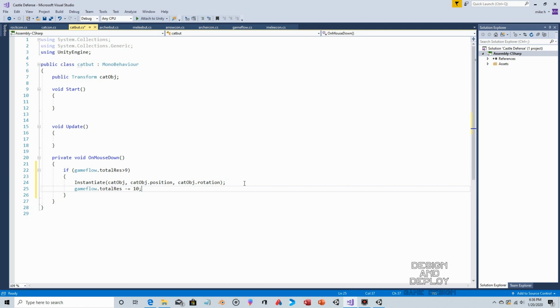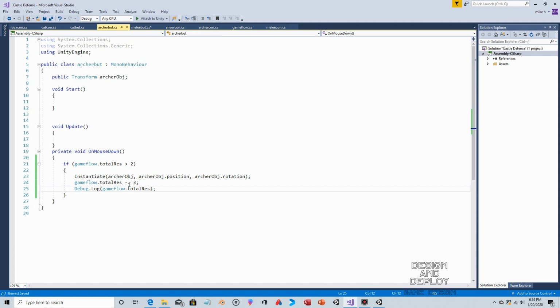Now, what I'm not going to do, I'm not going to put the debug line like I did for the other ones, because now we actually have it clearly displayed right on the screen. So in fact, we can clean up the other ones now by going to, that was in the melee button. You can either remark it out or you can just straight up delete it because now we have an alternative. So that's the melee button. That is the archer button. And we already did not put it into the catapult.